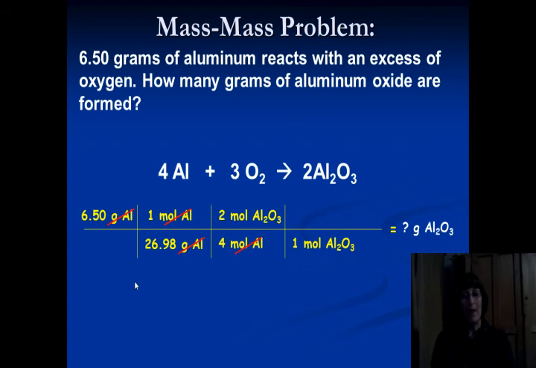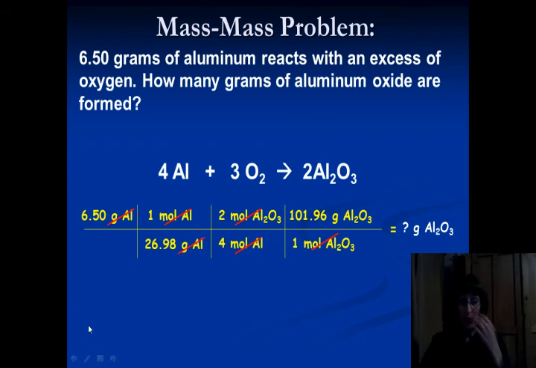We use the formula mass. We've got 1 mole of aluminum oxide for every 102. That should be 102 rounded up because I told you to round all the numerals from the periodic table. So 102 grams of aluminum oxide. Notice again that our moles of aluminum oxide cancel out, and so now our only units of measurement left are grams of aluminum oxide. So you're going to multiply everything across the top divided by everything on the bottom.